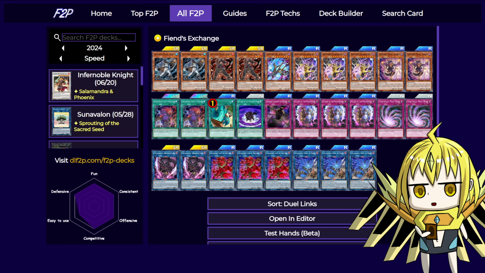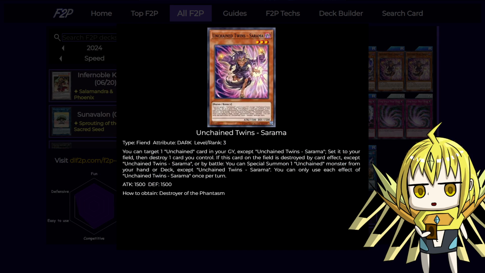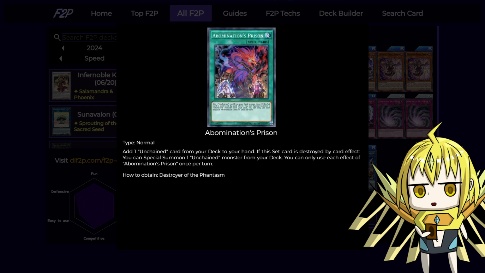And let's have a look at the back row. We have the ultra rare Abomination's Prison. It is not actually an Unchained card, and that means you can't reset it with the effect of the Dark Unchained. This is basically your search spell. You use it to search anything.